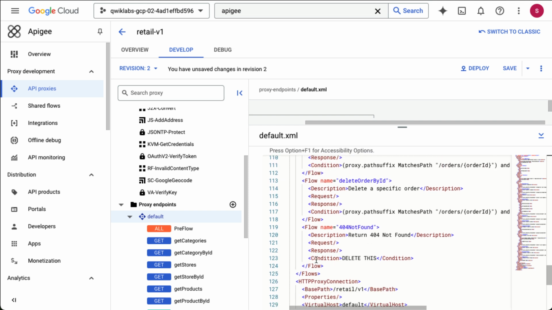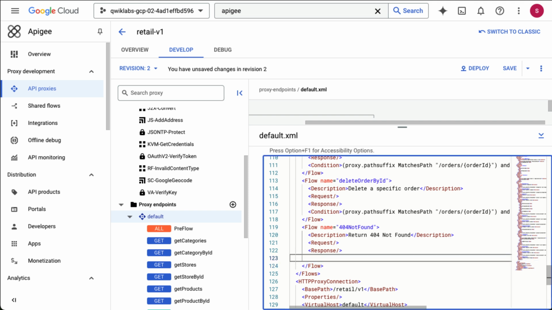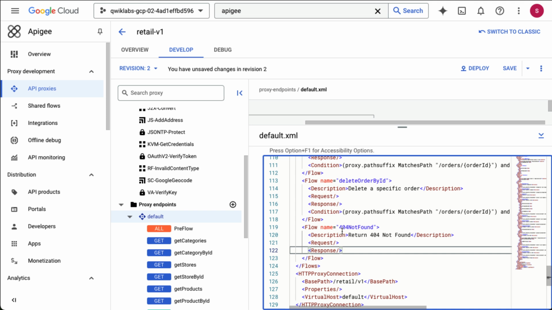And then we can delete the condition for it. So if nothing else matches, then we're going to return a 404.